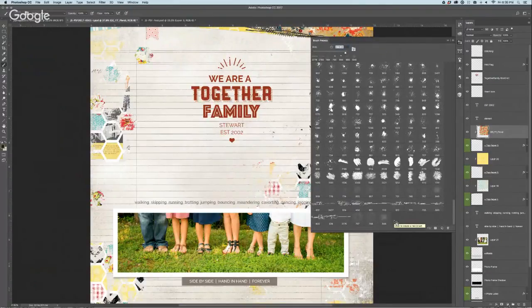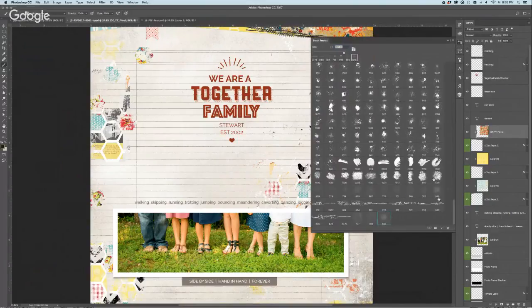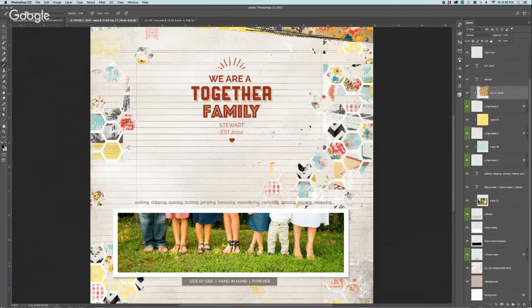So what we're going to do now, I'm going to walk you through two ways of doing basically the same technique. The first thing that we want to do is actually bring our photograph in. My little brush preview is kind of driving me crazy right now because that's the watercolor one we're going to use at the end. But what we want to do is create a new layer right up above our pattern paper. That's going to be where we place our photograph. So let's click on our honeycomb front three pattern paper, and then we can pull the photo in that we're going to be using.